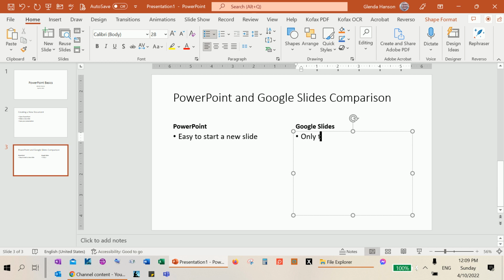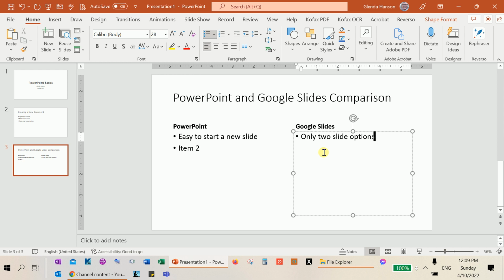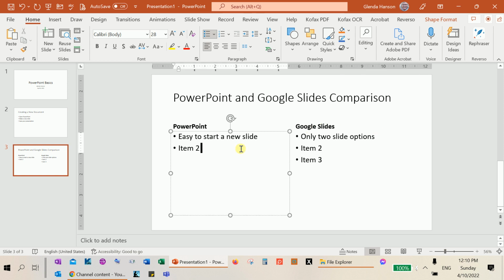Only 2 slide options. This is not true, but I just want to show you. Then we press our enter key and it would be the item 2 that we want to talk about, and then item 2, item 3, comparison, whatever we want.